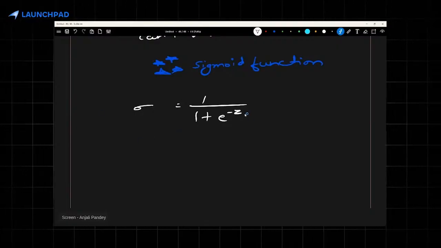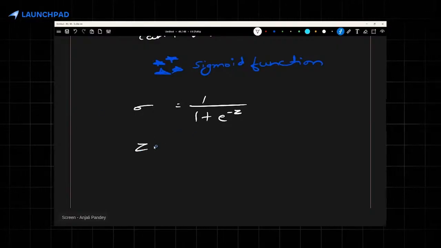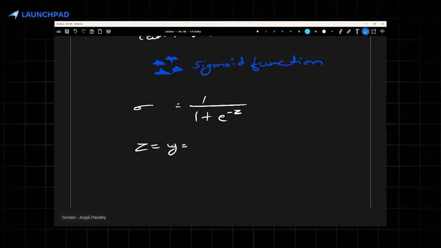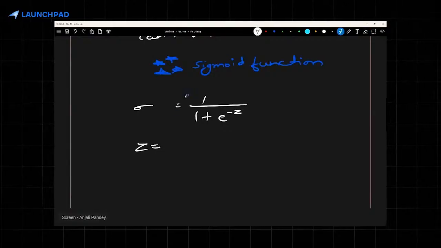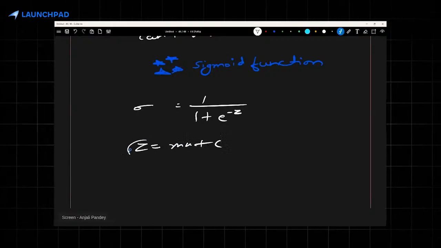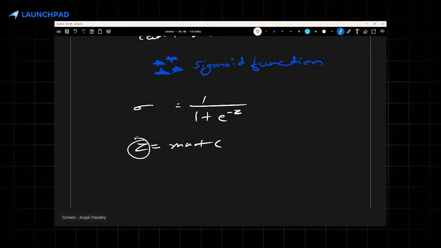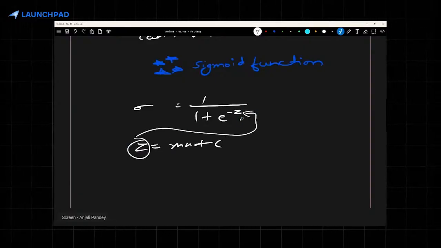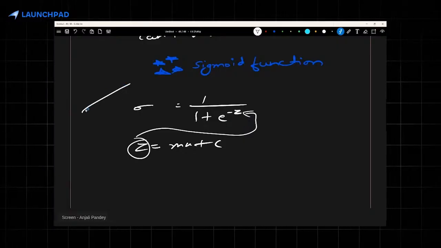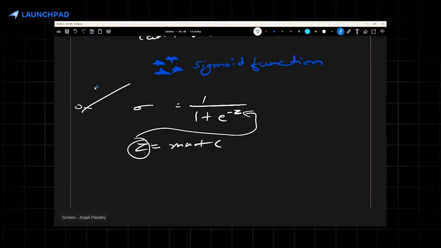Now, researchers said that we will take the equation of the line of best fit, y is equal to mx plus c. They replace this y with z so that they can put it over here. More or less, it's the same thing. What they said is that we need to squash that straight line because it is extending beyond 0 and 1.